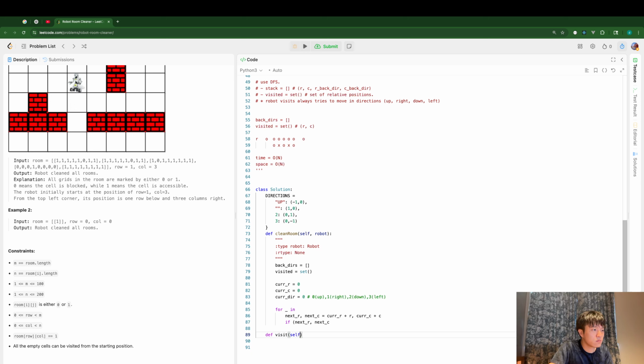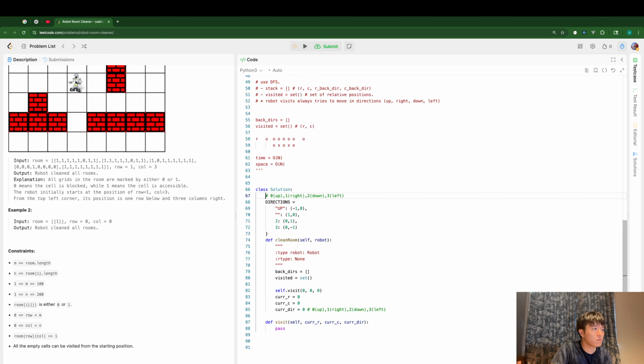Sorry, so back directions, visited. Yes, or I should say I will pass back directions also in the recursion.